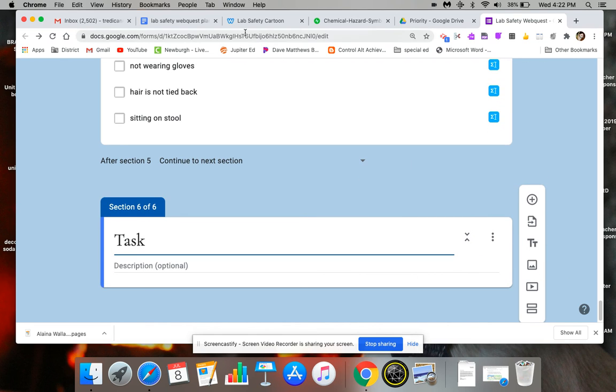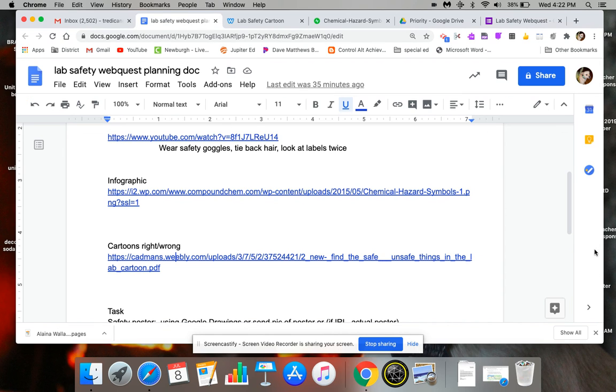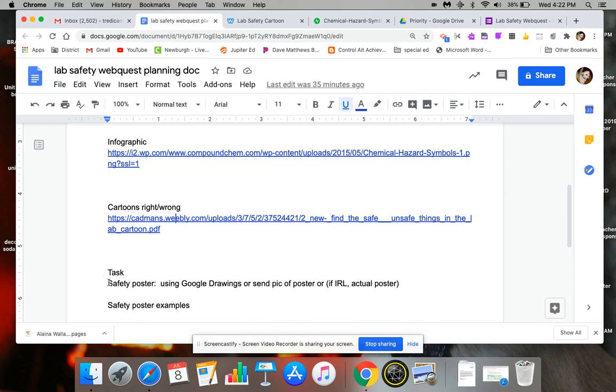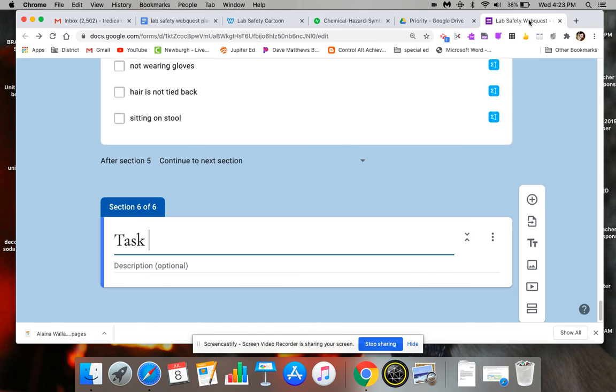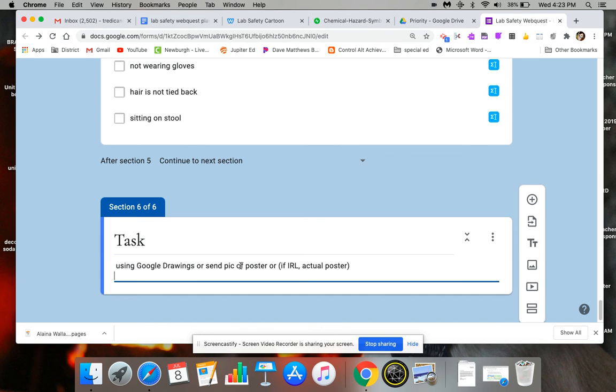So their task for me, let me go back, is going to be a safety poster. So they're going to use either Google Drawings, or they're going to send a picture of a poster, or if we're actually in real life, that would be nice. They can just bring me the actual poster. So that's their task.